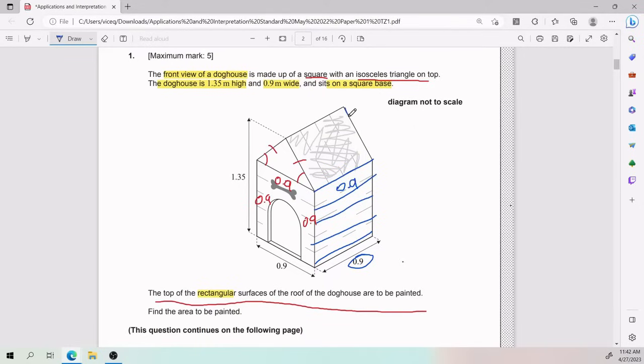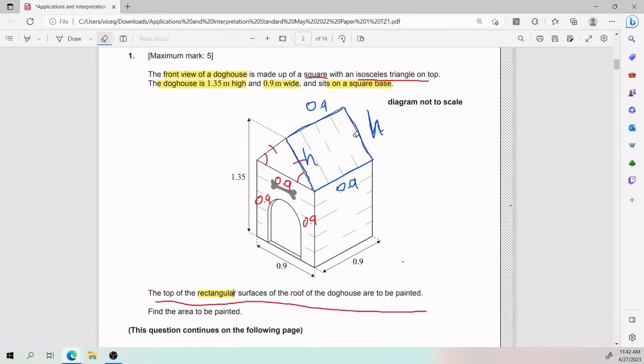So what is the height? Once I have the height, I'm going to have all dimensions of my rectangle, and I can find the area to be painted, right? And so this height is the same as this height here, see? Actually, the 0.9 is the same as this 0.9 over there. So what the hell is that height? Well, that height is the same height as my isosceles triangle slant height. So, let's figure out the dimensions of my isosceles triangle.